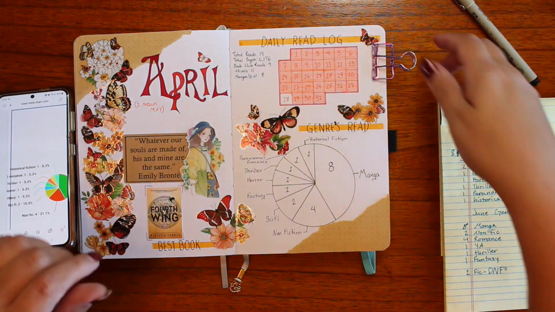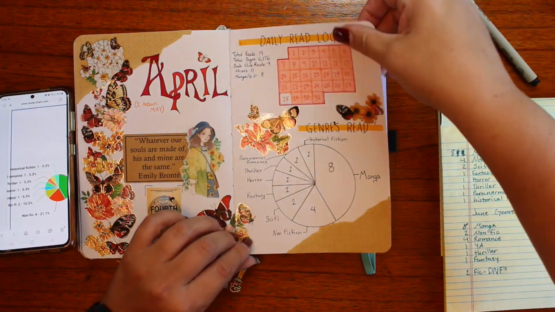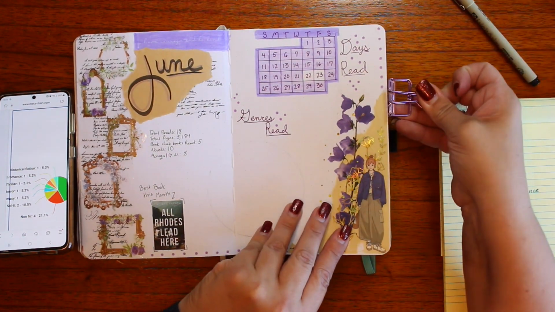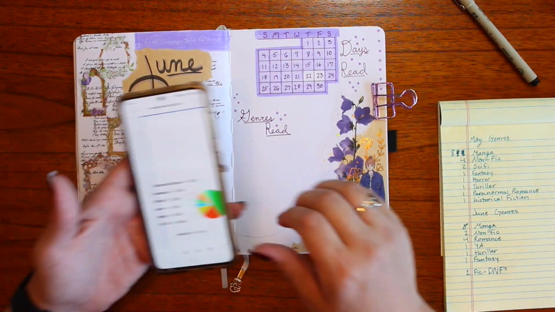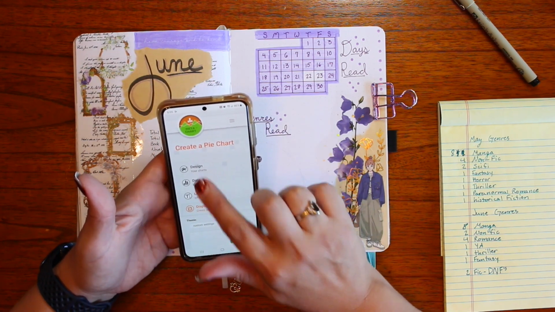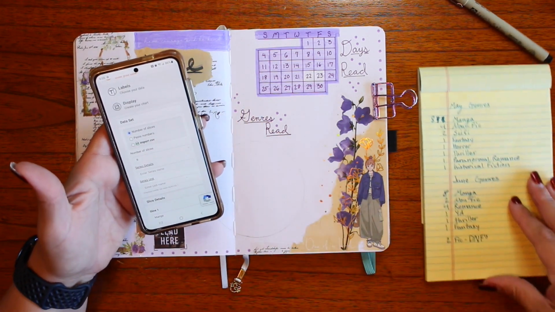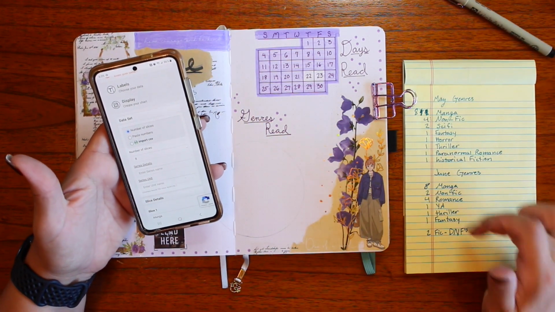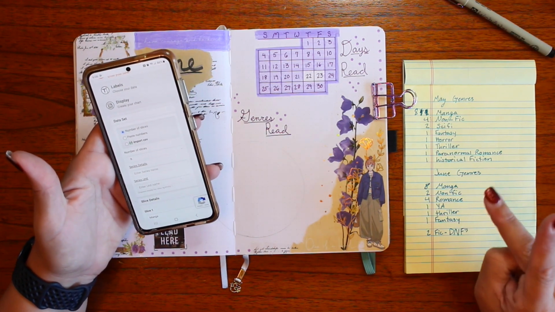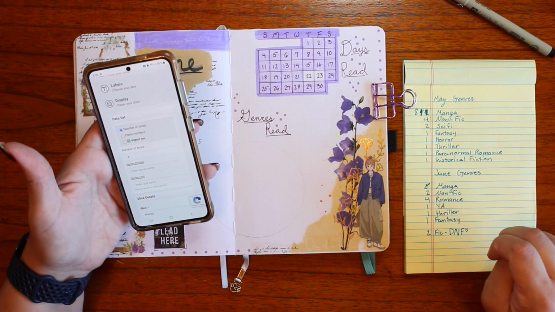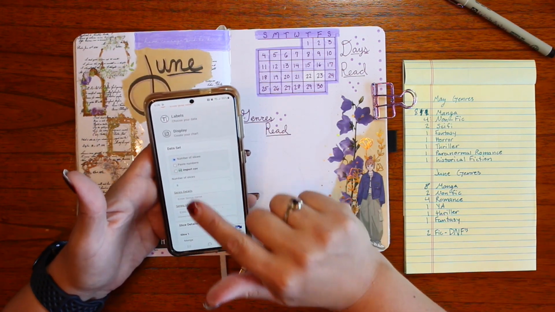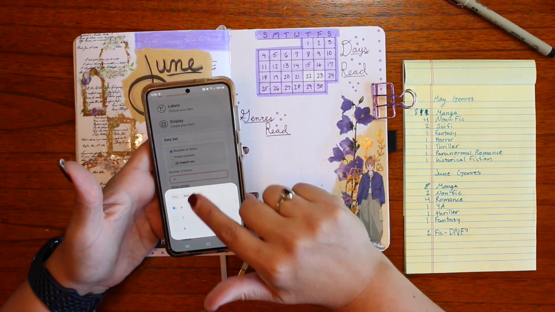But let's go ahead and flip over. We'll do our June. So you just come back up here to go into data and we'll just redo it. And I need 1, 2, 3, 4, 5, 6. And then I'm gonna go ahead maybe and do DNFs. I did have 2. No, I won't. 1, 2, 3, 4, 5, 6. Okay, so 6. So instead of 8 slices, I only need 6. So I just changed that.